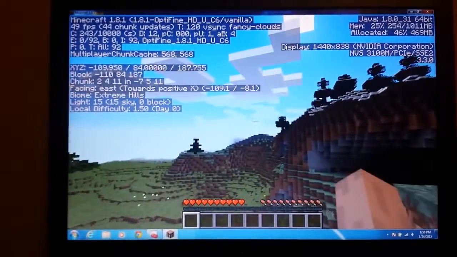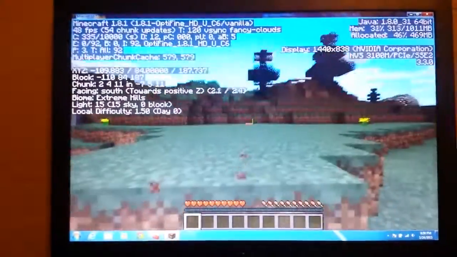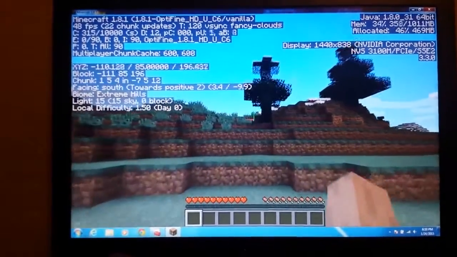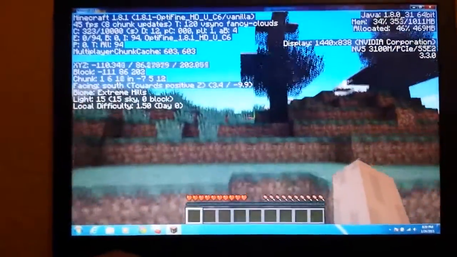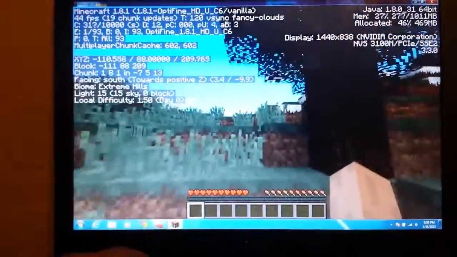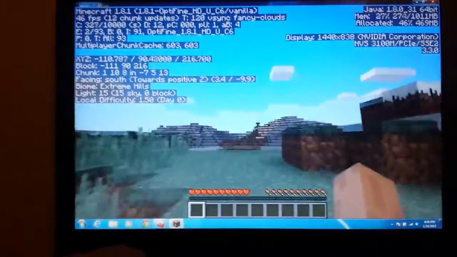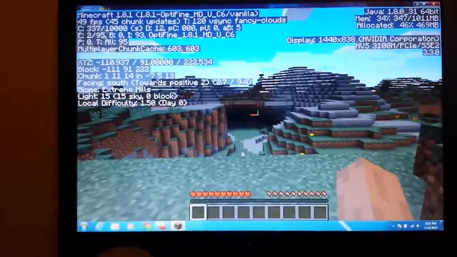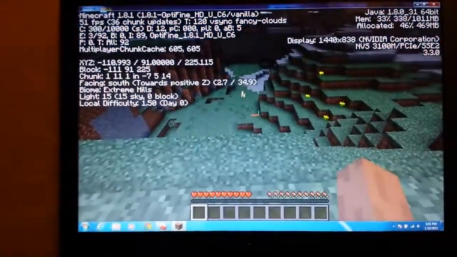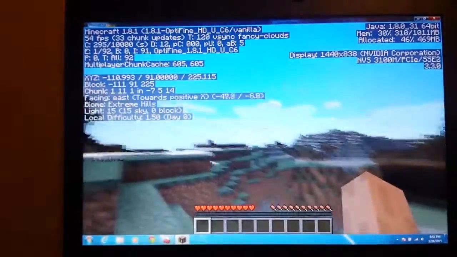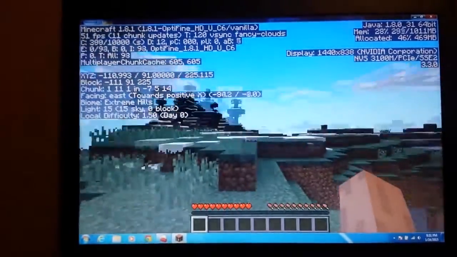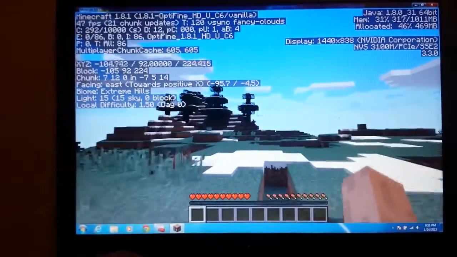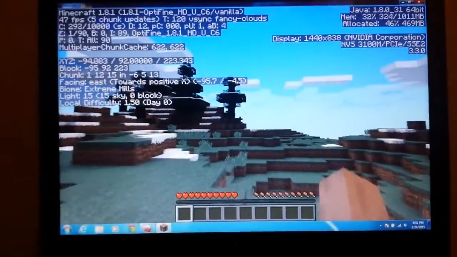I made absolutely no changes to the graphics, so everything's default with Optifine on this system. I did install Optifine on this system just so that everything was the same, but I did not change the draw distance. I did not change any of the graphic settings. I did not drop anything, and it obviously looks significantly better. We're pushing 60 frames a second here. If I were to go in and change just a few settings, I'm sure I could boost that up even a little bit further.